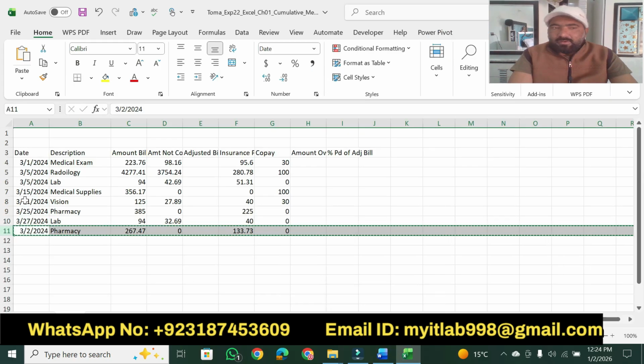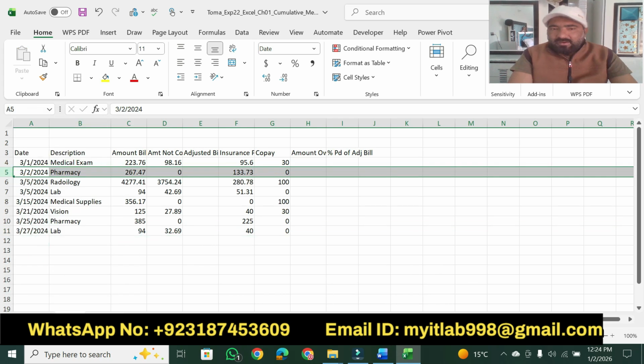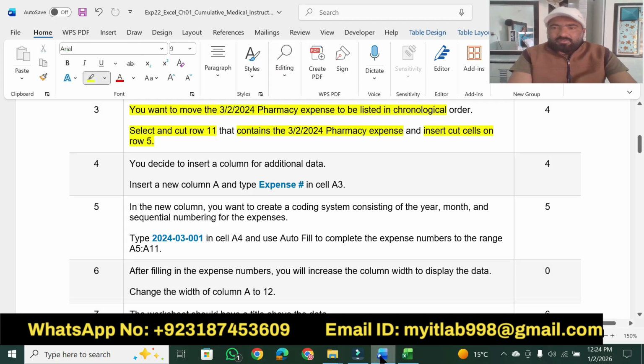Where is row 5? Here is row 5. Insert cut cells. Here is an option. So question number 3 is done. After solving question number 3, we have earned 4 marks. In question number 3, we have to select and cut row 11 that contains the 3/2024 pharmacy expenses. Then insert cut cells on row 5. So question number 3 is done.